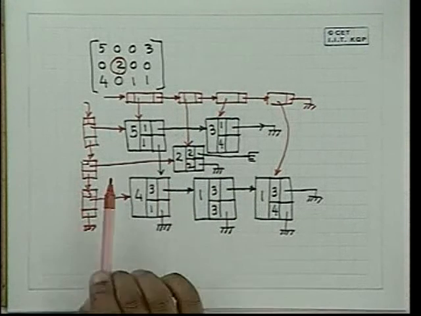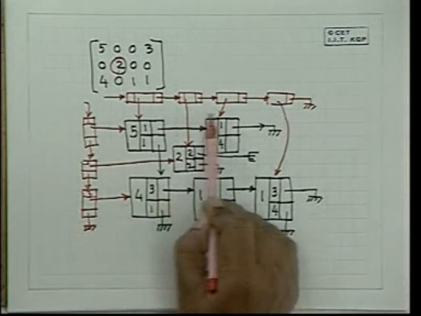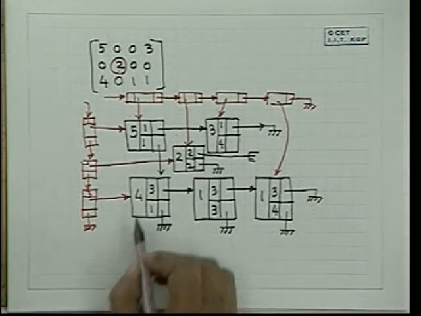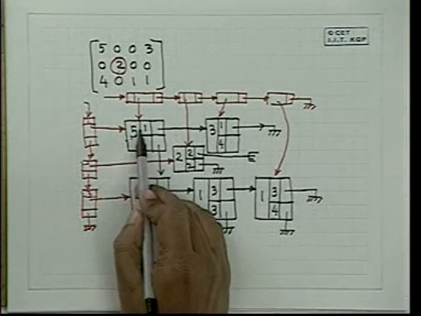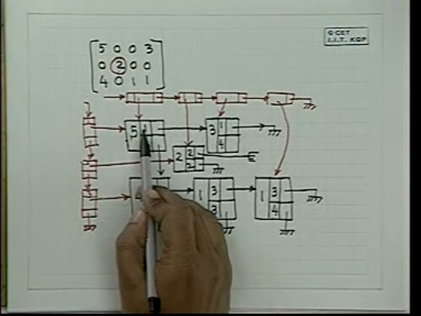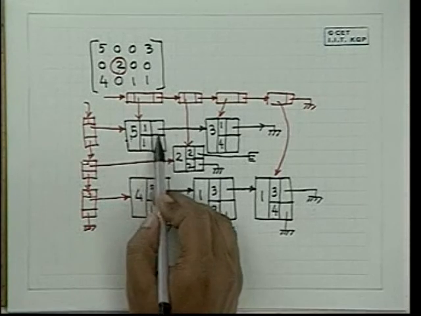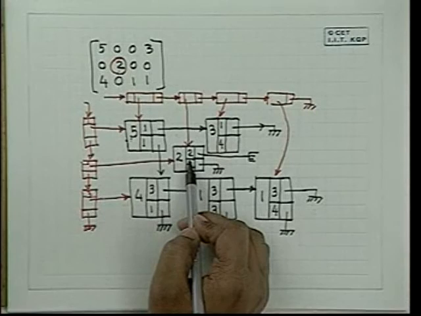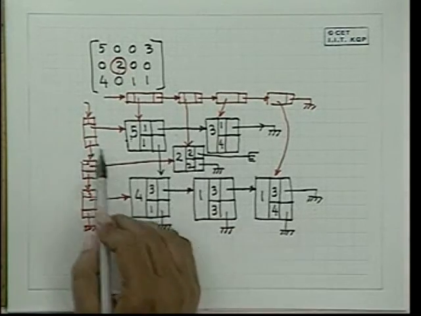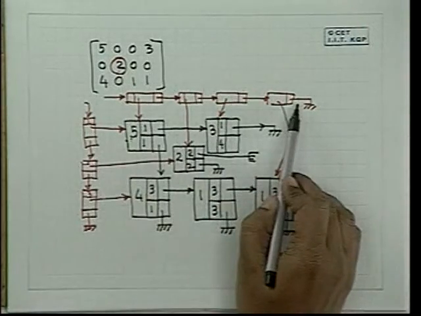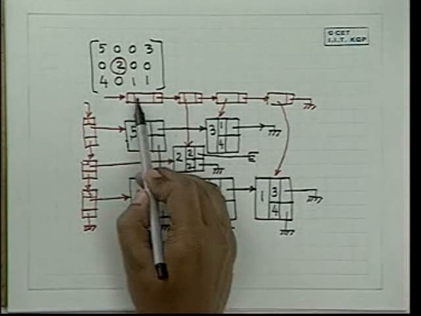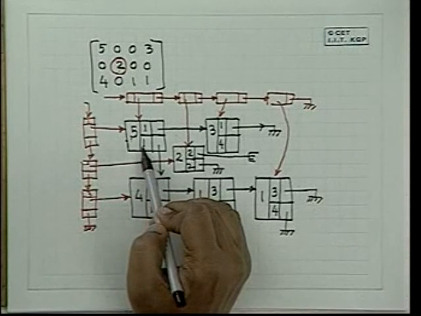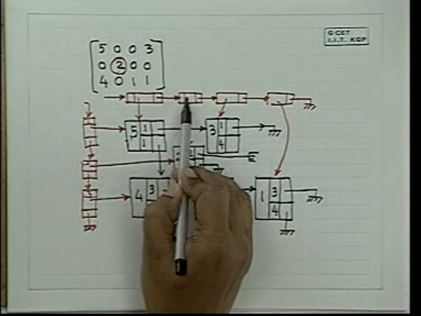And for this you need to define two types of structures. One is this structure. This structure will contain 3 data fields: one data, one row number, one column number, and 2 pointers pointing to a structure like this, to the same node type. And we will have some header pointers which will be of a different structure. They will contain a row or column number, a pointer to a different structure, this structure, and a pointer to its own type of structure.